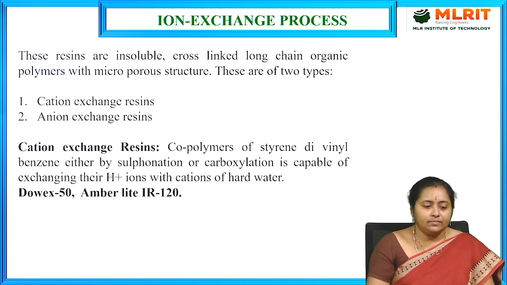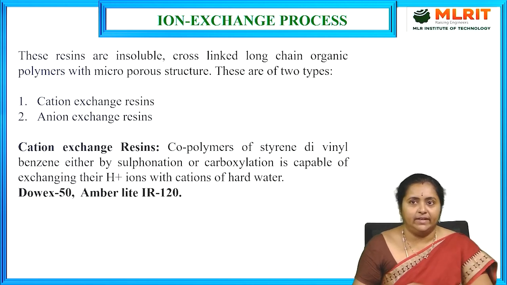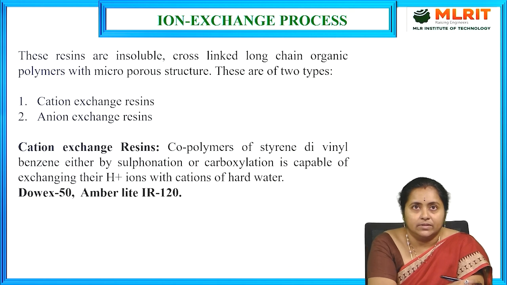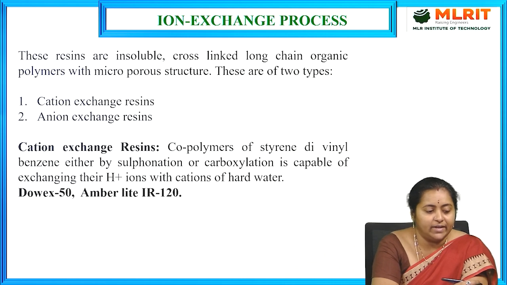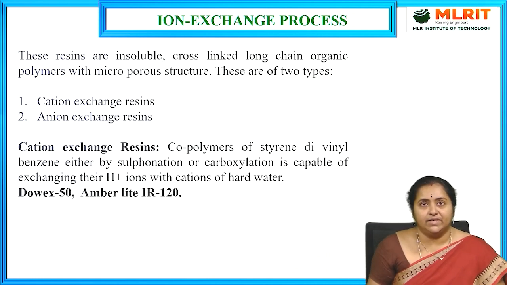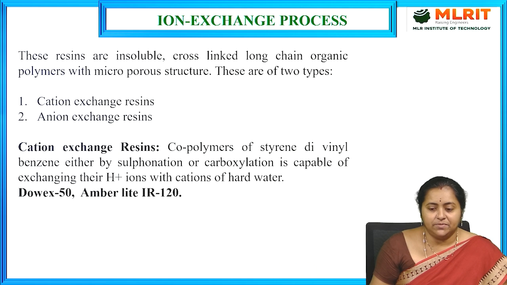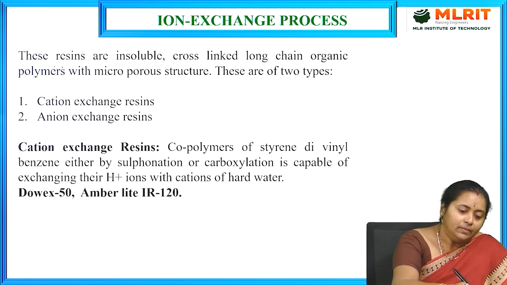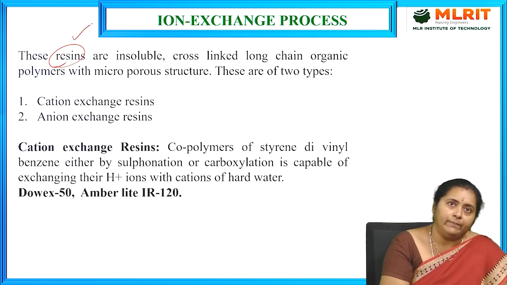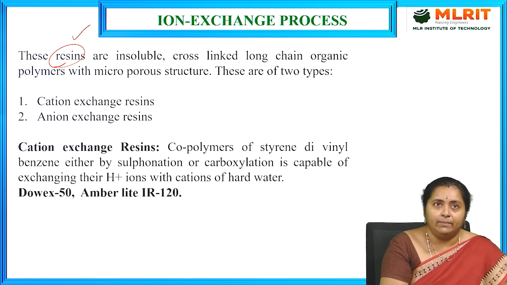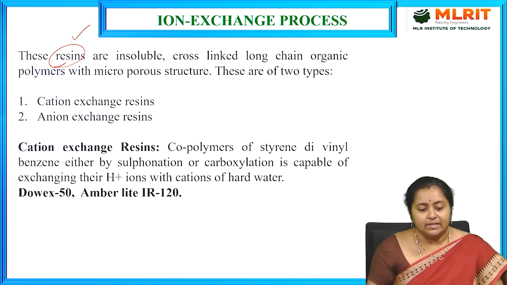So this process is meant for external treatment of hot water. If hot water is subjected to purification by using this ion exchange process, what kind of mechanism will it follow and what will be the result? Those kinds of things we will come across with this ion exchange process. For this process to take place, we have to make use of resins as membranes. So what are resins?